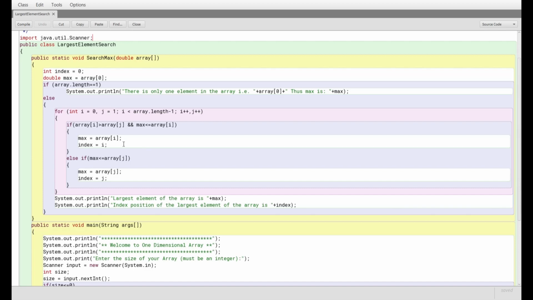I have also saved the index position, and we can change our code in future to get the maximum and the index.